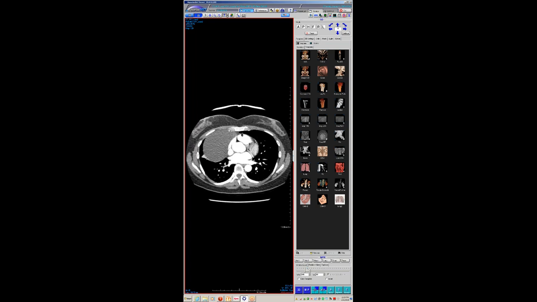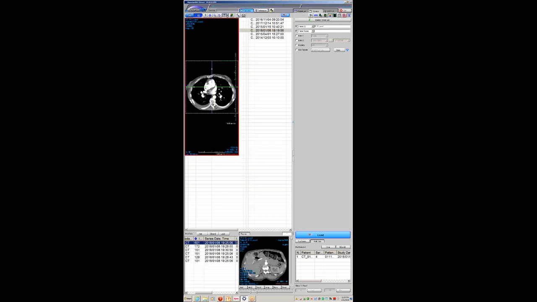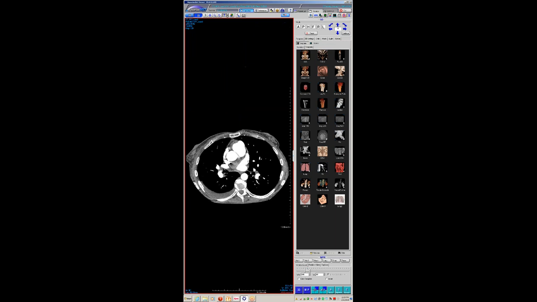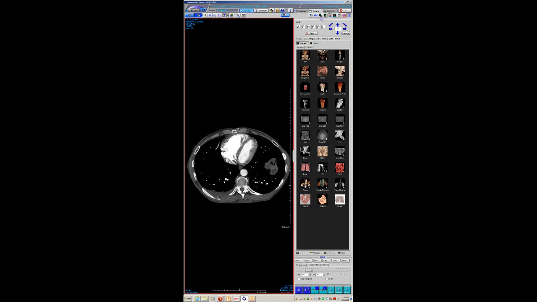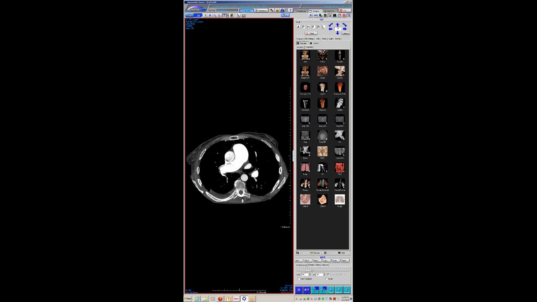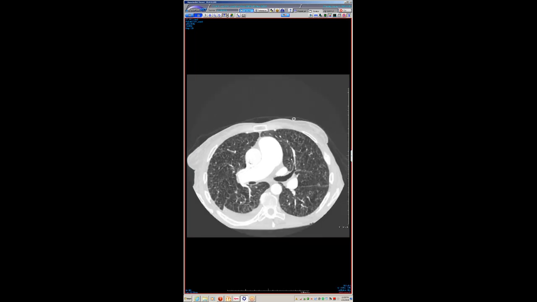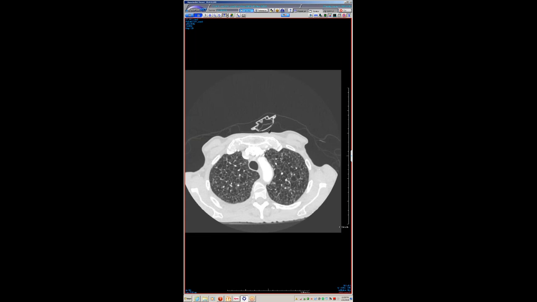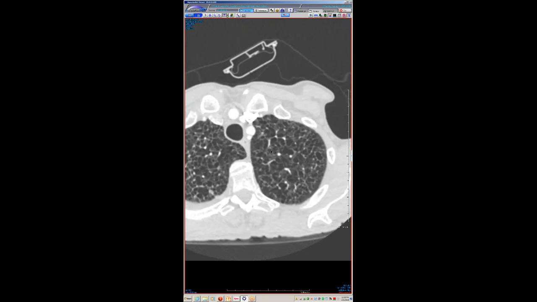And this is an interesting case, and I'd like to get your opinion. I have pretty strong opinions, which I've let all my guys know. This is a woman who was in a trauma and has been seen here for lung transplant clinic. We can see there's quite a large RV without question. The PA is quite robust. And then we have this disease in the lungs. To me, this disease is made up of both truly cystic elements, but if you look, a lot of this is areas of emphysema. We can see a lot of pulmonary arteries going through there. Here's a good one. So some of these are emphysematous spaces as well.